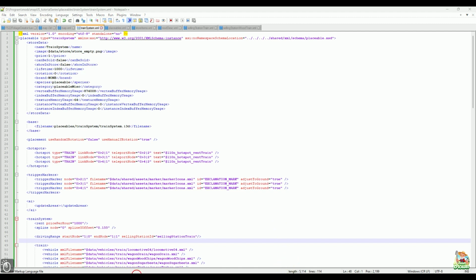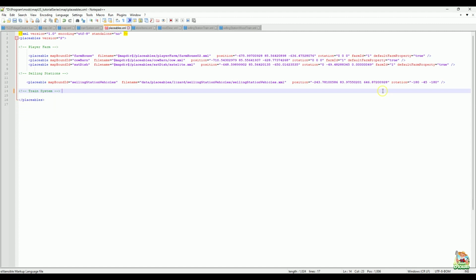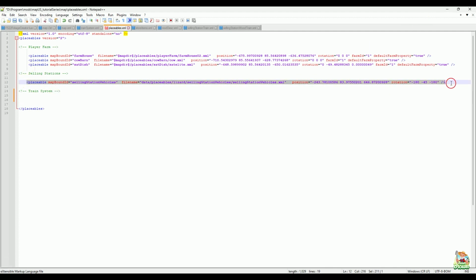All right, so we're going to go ahead and, where did I leave off? Okay, I changed the file path to my placeables train system. So we're good as far as that goes. Now I need to update my placeables. I'm going to delete what's here because I already have some stuff inside of there, like I said, I was working on this before. So what I'm going to do is grab one of these placeables that are currently here, and I'm going to copy that.